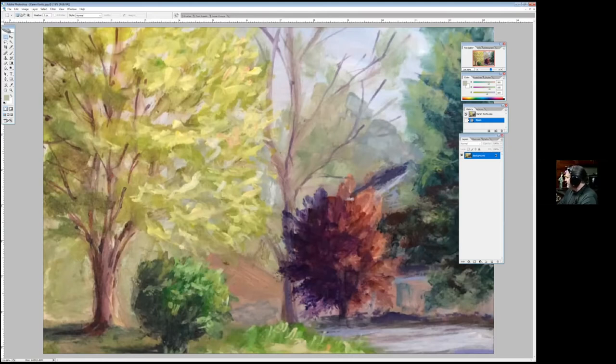But I think you did an excellent job of organizing your value structure to separate areas and yet not have them look like they're pasted on. This mass of tree to the left, the yellow one, doesn't have a feeling that it's pasted on top. It feels like it's integrated into the landscape nicely.